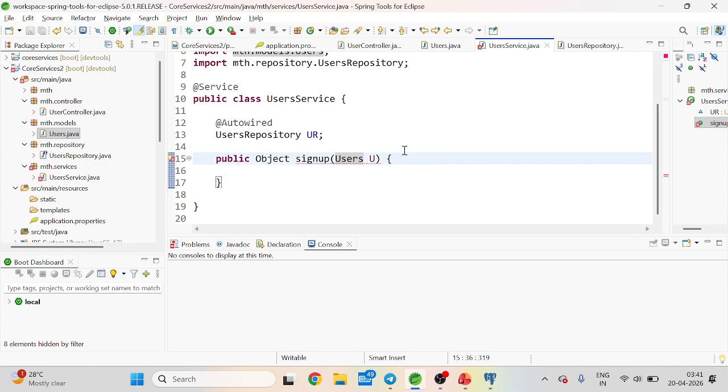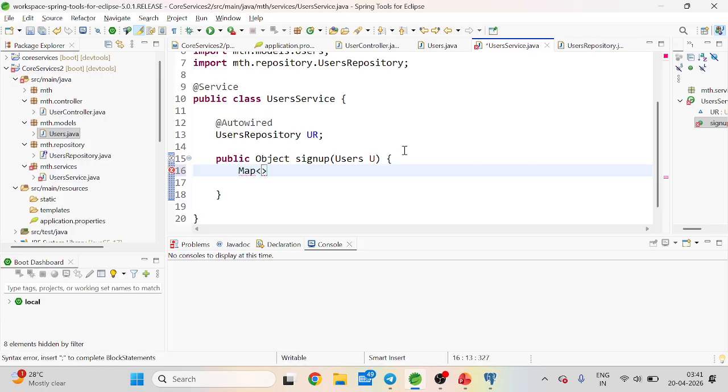Okay, see now what I want to do, let me have one more interface, that is Map, which will be taking two things. One is String, another one is Object. The purpose of this map is that it will be returning two things: a code as well as the message.